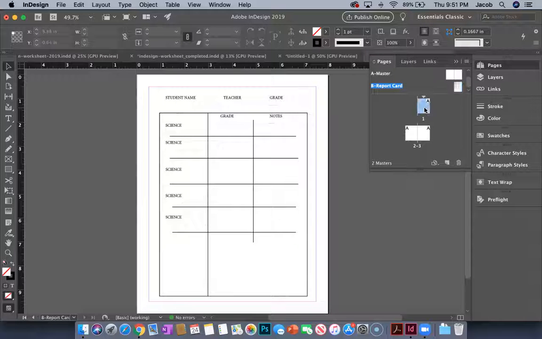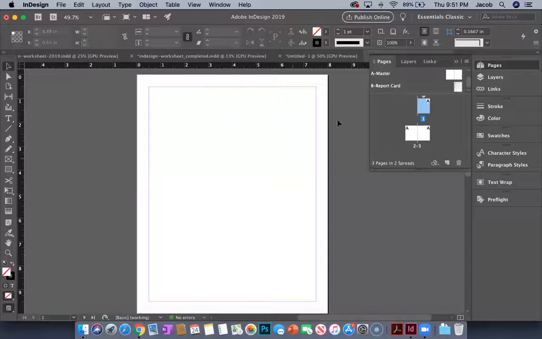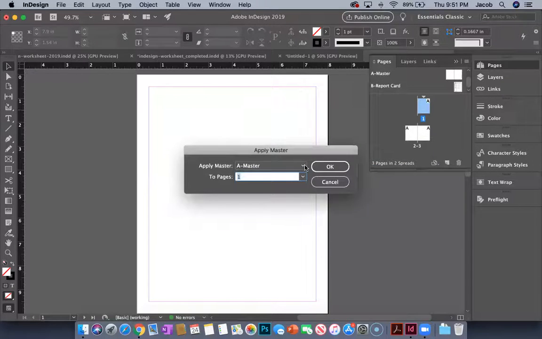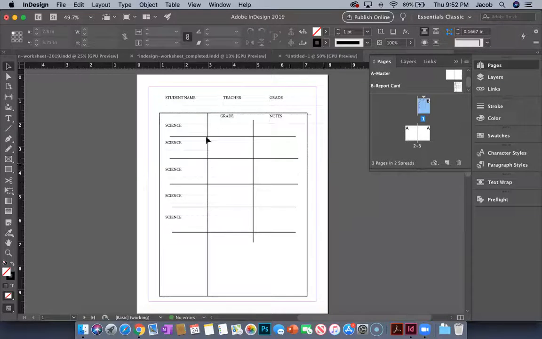Then you could jump down to your actual pages, right click on the page and say apply master to pages. Go to apply master, apply the report card and say okay. See that? Now this is on all of them, and this is where it would get really manual for her.